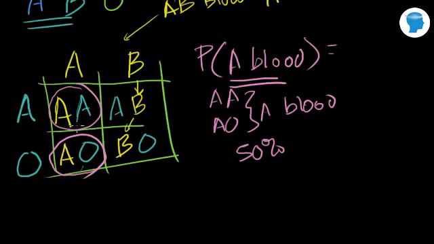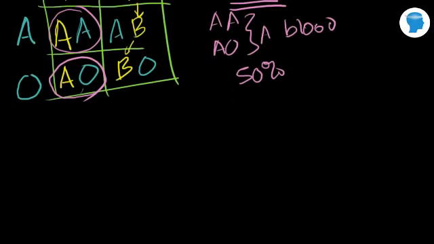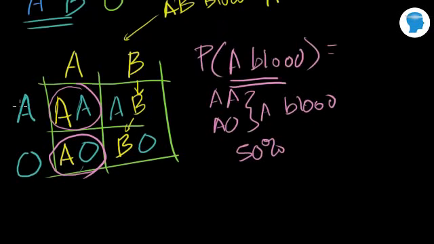And you could do all of the different combinations. And you say, well, how do you have an O blood type? Well, both of your parents will have to carry at least one O. So for example, that would have been possible if, instead of an AB, this right here was an O. Then this combination would have been 2 O's right there. So hopefully that gives you an idea of how a Punnett square can be useful.